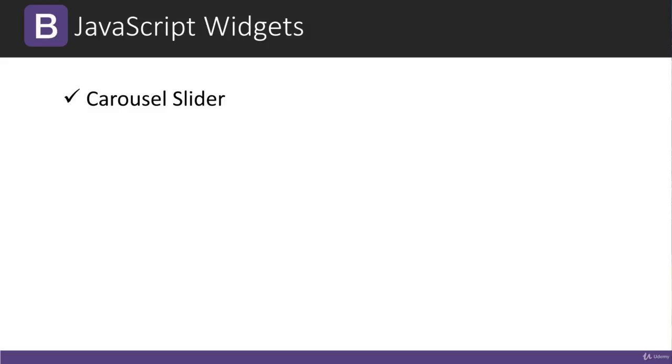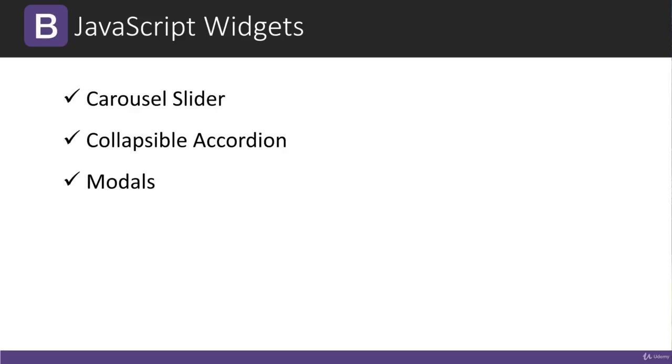And then for JavaScript widgets, we have a really nice carousel slider where we can have indicators, we can have arrows, we can set options. So if we wanted to go faster or slower, things like that, we can actually control that within jQuery. We also have collapsible accordions. If we wanted just a basic button to make another piece of content collapse or slide down, we could do that. We also have full-fledged accordion widgets as well.